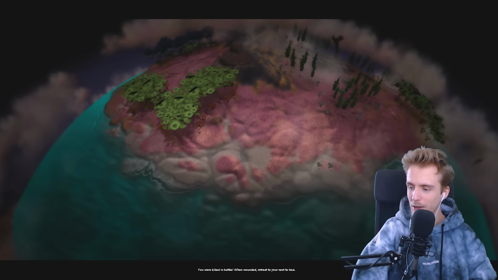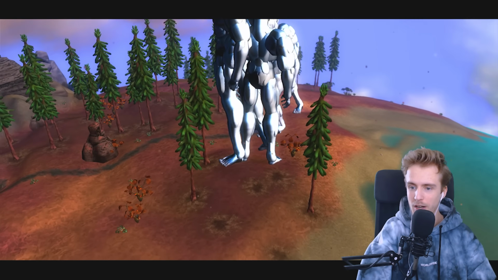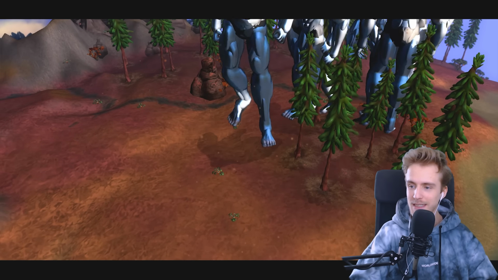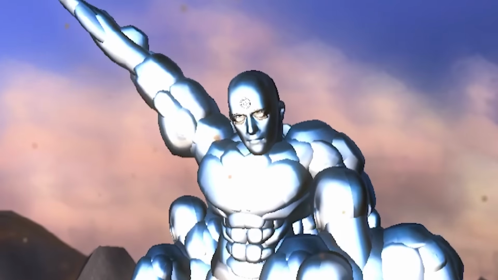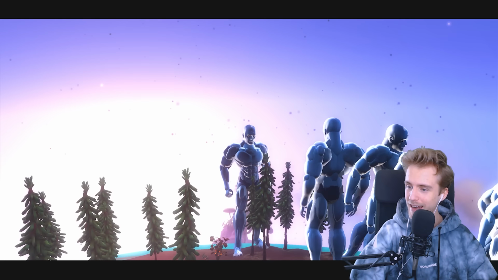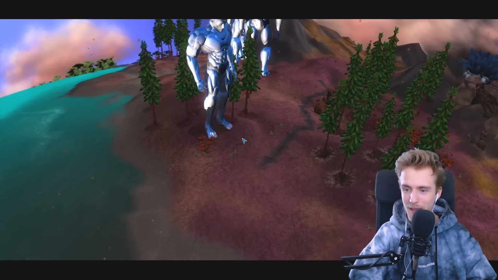You were killed in battle. I know, that was the plan. Plan succeeded. Oh, we got a bunch of guys over here. Oh, we're migrating to a different nest. Do we even use the nest? Bye-bye. So strange seeing so many of them together. Oh, we even got a short one. They got a difference in height and everything. Wow. Wait, I wonder... How does the baby look like?